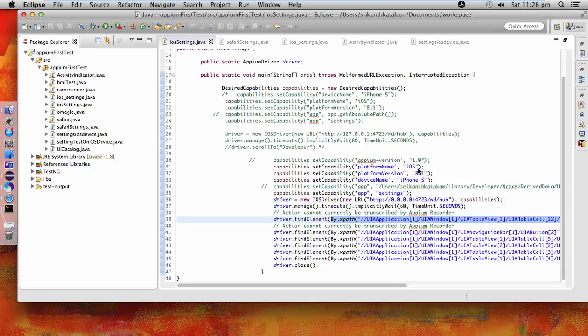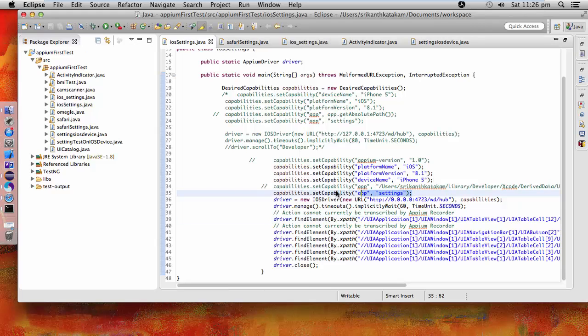Here I'm using iOS version 8.1 and iPhone, and I'm going to open Settings. In the simulator it will open a settings page and do some operations, right?